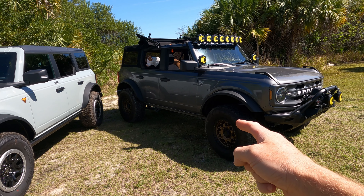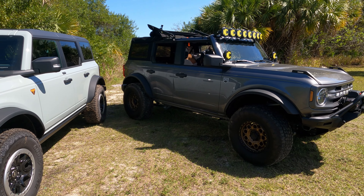If you just want the look and don't plan on using the lockers, save yourself some money: buy the non-Sasquatch, get the cheap lift, and buy the tires you want. A lot of people are selling the OEM Sasquatch rims because they want different rims or don't want to look like every other Sasquatch out there. You might be able to find those OEM rims on eBay or Craigslist. It's all personal preference.